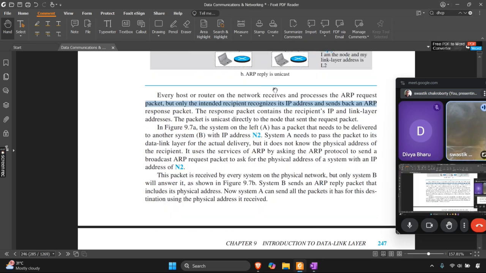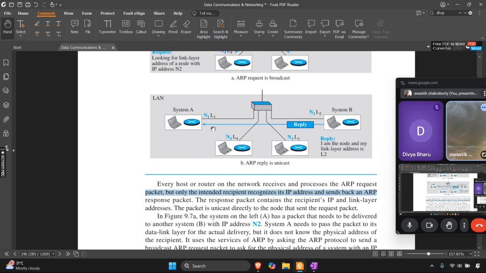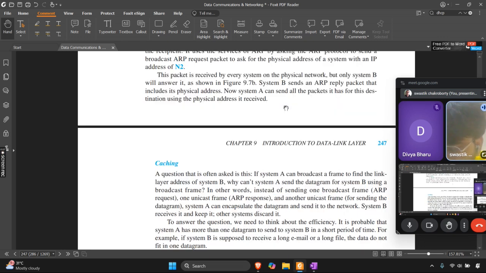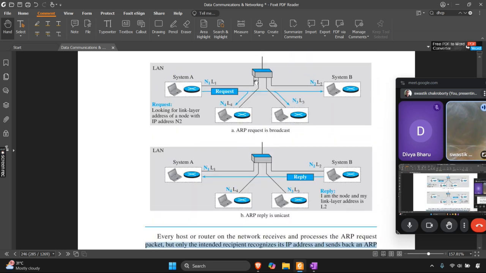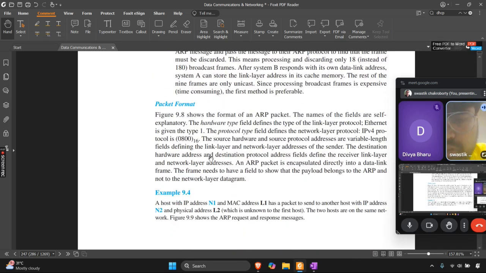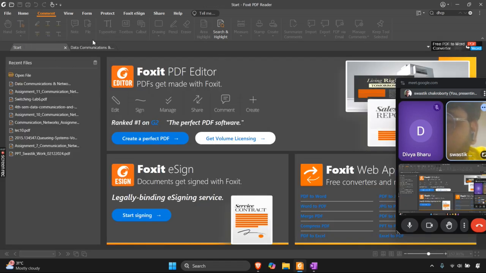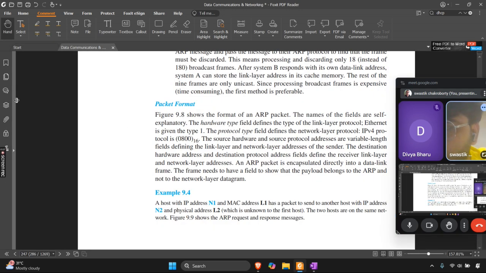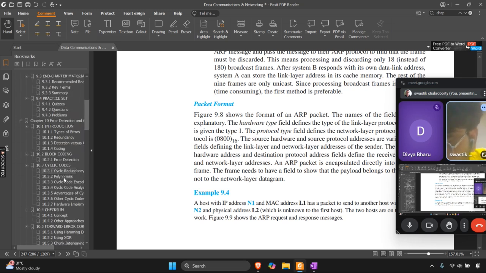Now once you have received the link layer address, then you can send to the next network device. Once that next network device receives the packet, it will again do an ARP request and get the link layer address of the next device. So we use broadcast for the link layer address request, and once we have received back the link layer address, we do a unicast to that particular link layer address. So this is the Address Resolution Protocol. Now we'll go to DHCP.